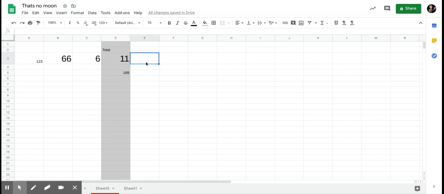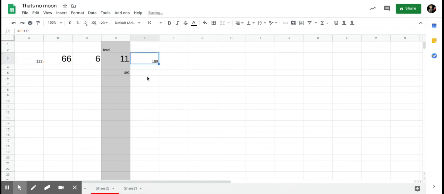So my options are, as soon as I hit the equals, I can either write in the cell references, or I could actually click on the cell I want. So I could click on B3, put in my operation, and then I could either type in C3, or I could click on the cell C3. Or I could type in A3 and click on the cell A3. I'm going to type in A3 this time to show that they both work.